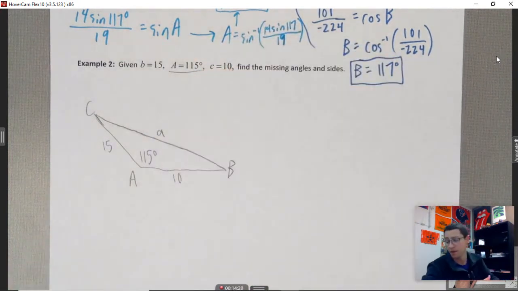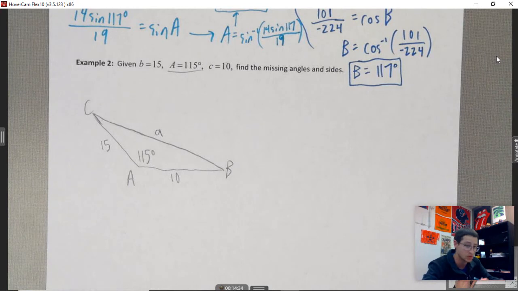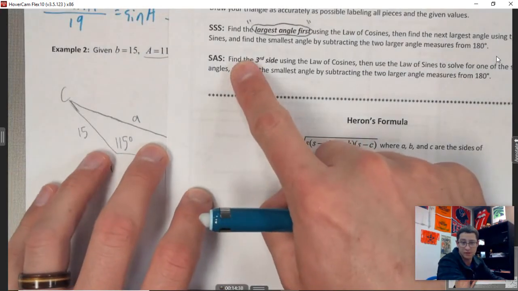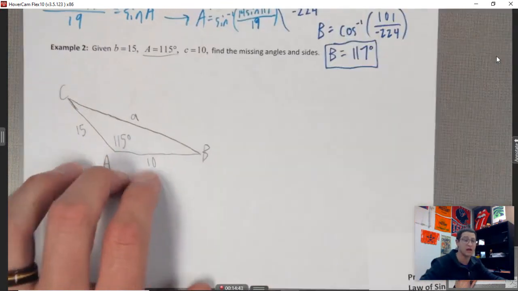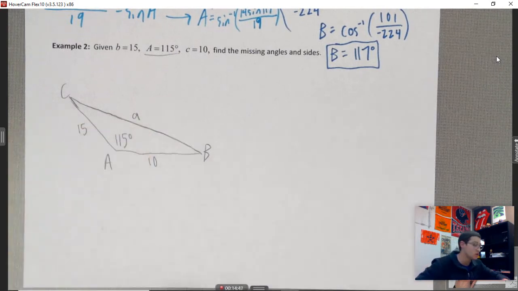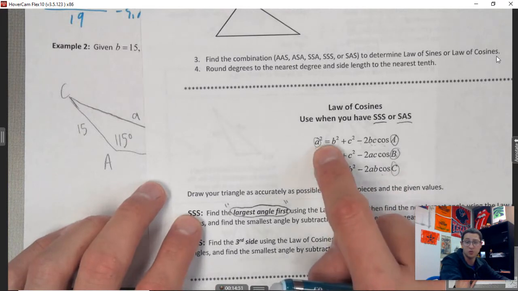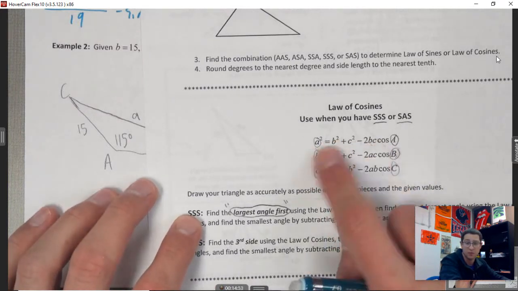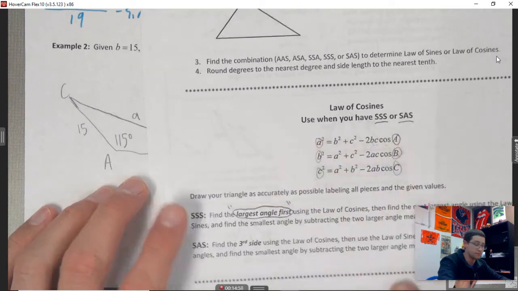All right. So first, we are going to find the side across from the angle. It says on our steps here, the best way to do this is to find that third side using the law of cosines. So the third side: I have the 10, the 15. I'm missing that right there. It's A, so I'm going to use that formula for A in my law of cosines. So A squared equals B squared plus, the top one, where A is over here and also over here.